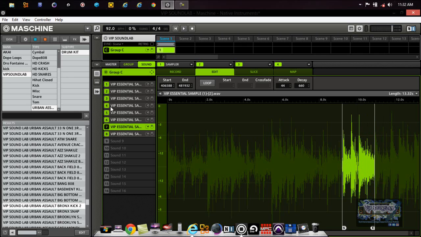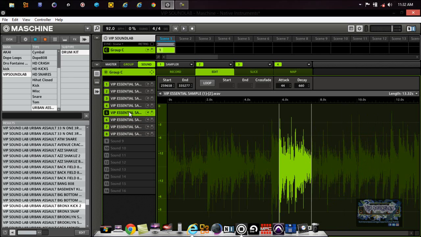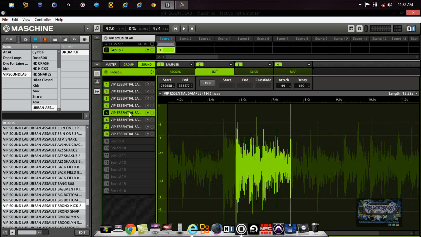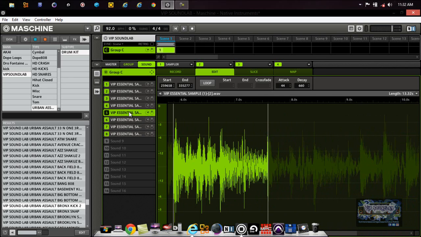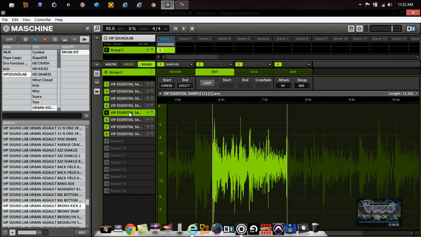I'm just going through it really quick, but they're on each individual sound, so you can edit them. If you wanted to go in there and zoom in on those samples and fine tune your start and end points, you can do that. You go under edit and you can just start tuning that and mapping that out the way that you need it to be. So that's pretty much how you get that in there.